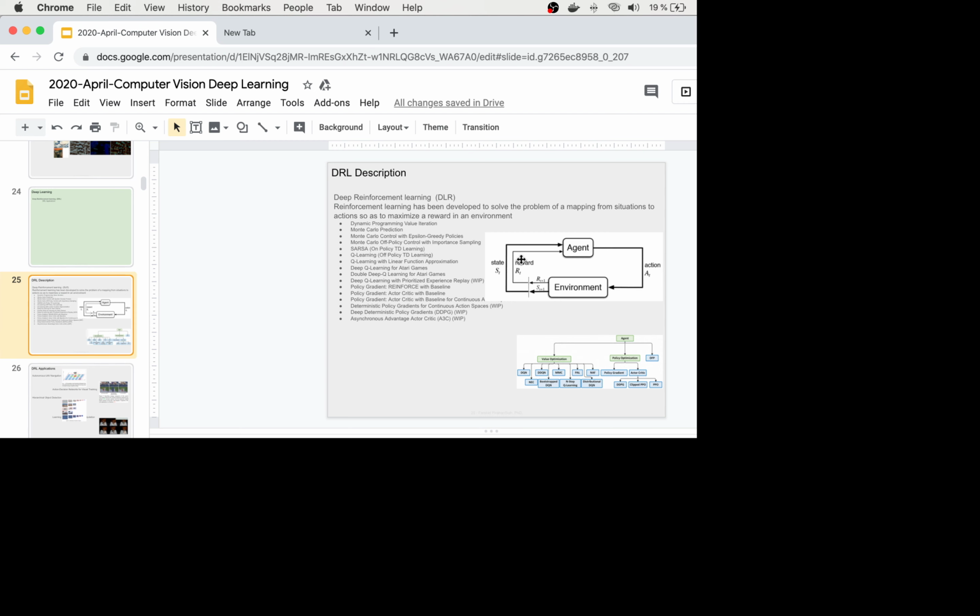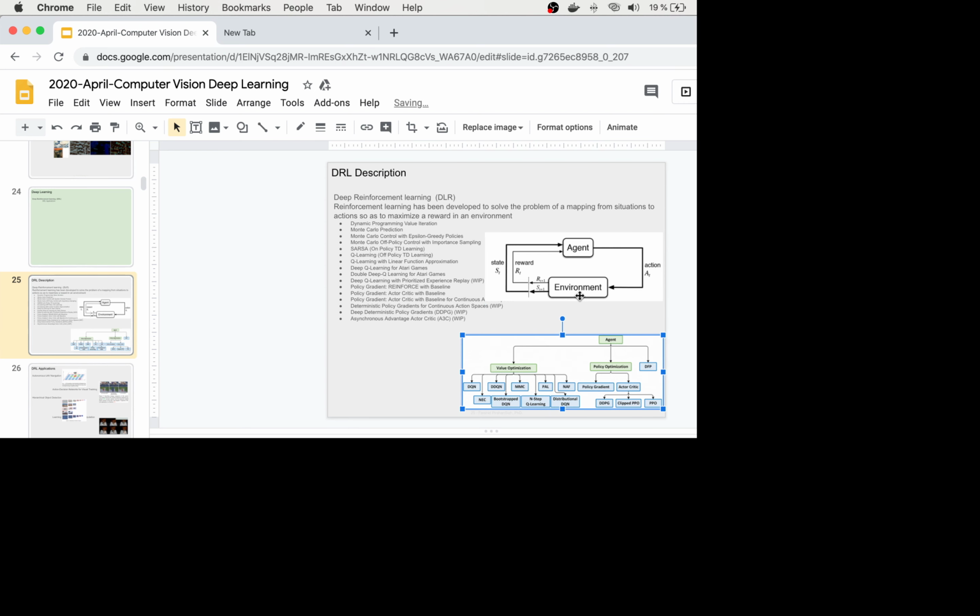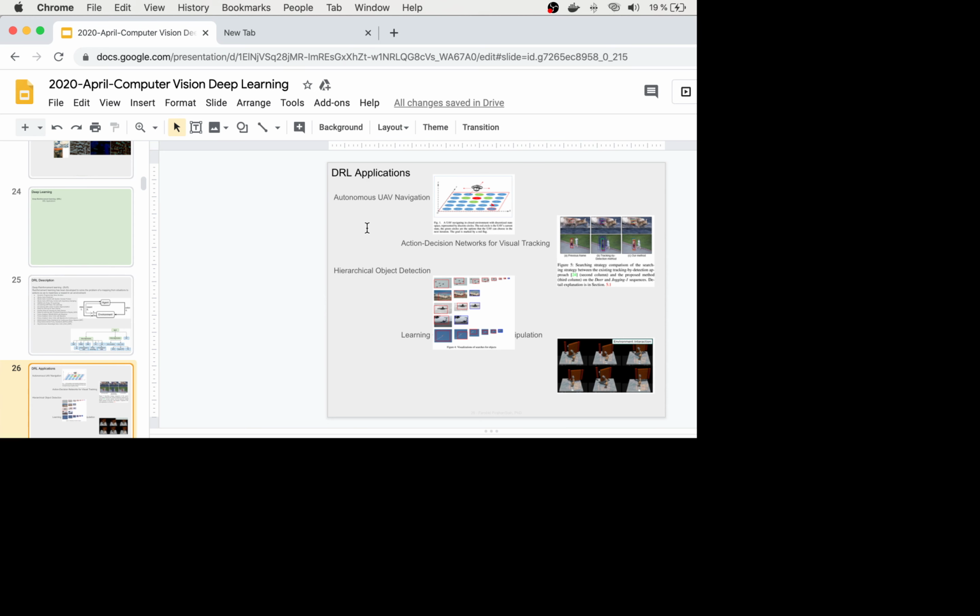It's completely automatic. You don't need to program it; it is based on trial and error, understanding the environment and what the best solution is for solving this kind of problem. Some of the use cases are autonomous drones, for example, and object detection.